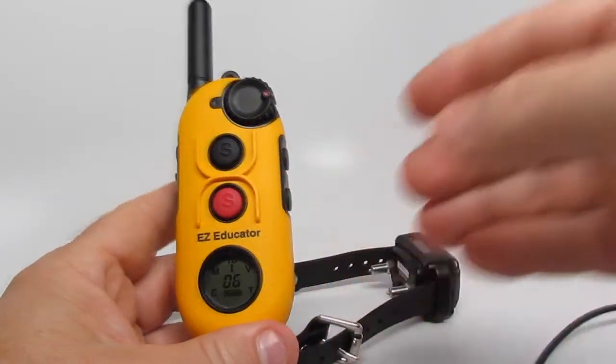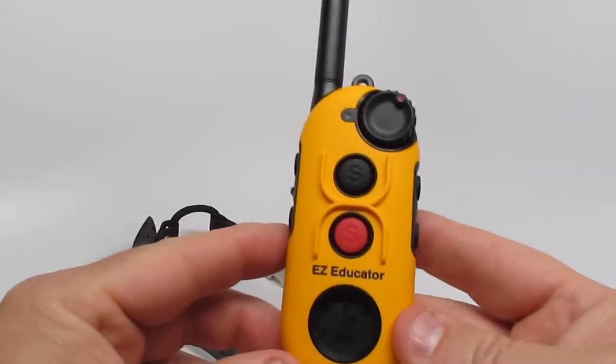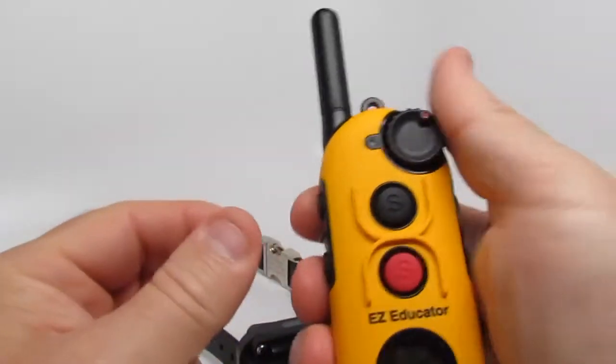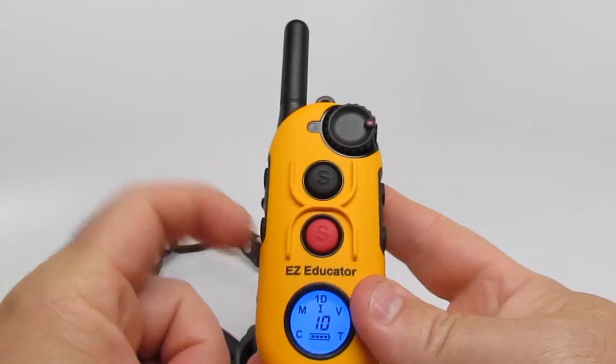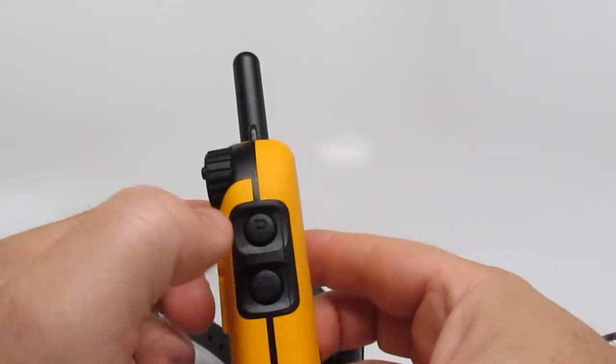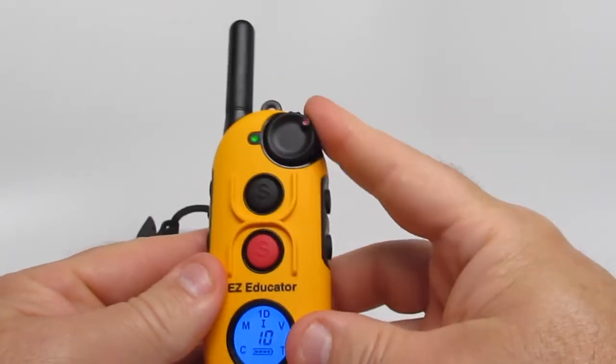Here we go. Okay, we're going to look at changing the stimulation level on the EZ-Educator. So here we go. We're going to start out with the S1, S2, S3, S4 buttons. Then we have the program button there, power button here. I'm just covering that quickly again.